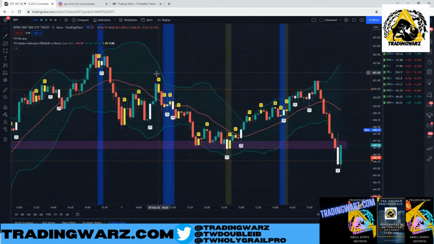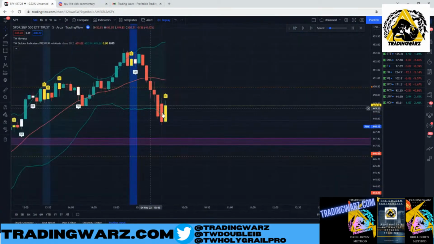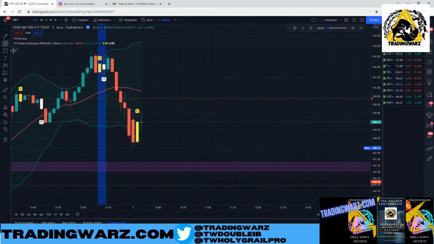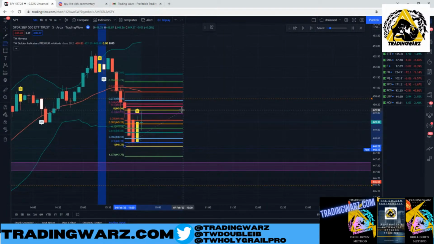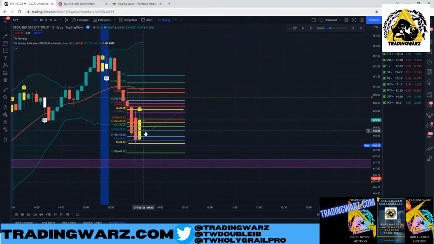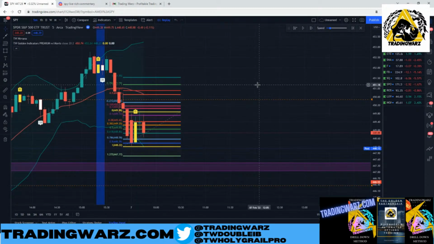So yesterday, I taught you the morning leg. So we had this first bar here, first two bars, and then the third bar comes in here, which is a little bit of a pullback, right? So now you can go ahead and draw that fib. You need at least 3 bars, okay? So here's your low to your high right here. And because we already took the inside bar, I did not add on the 618 because I was already long, right? But you could see right here, guys, boom. So we come back down right there, we tag the 618, and then we pop.